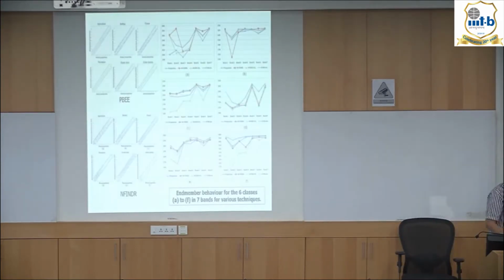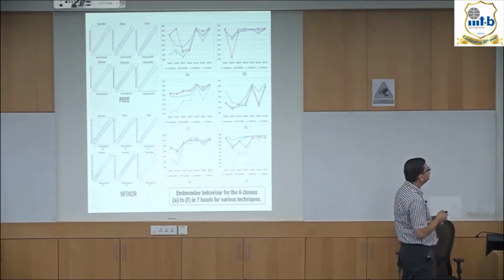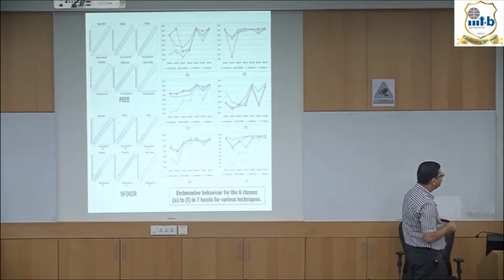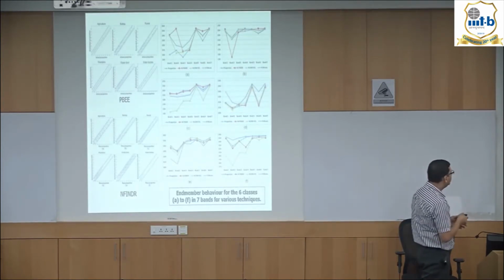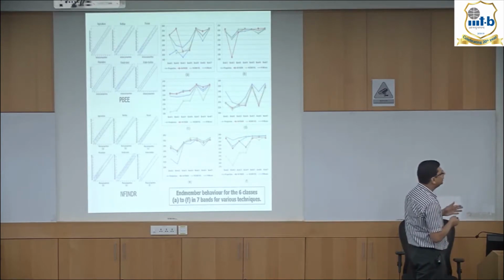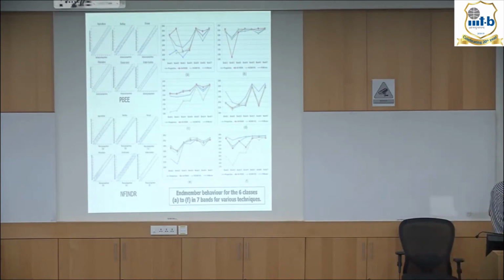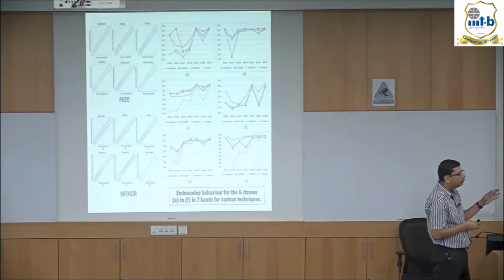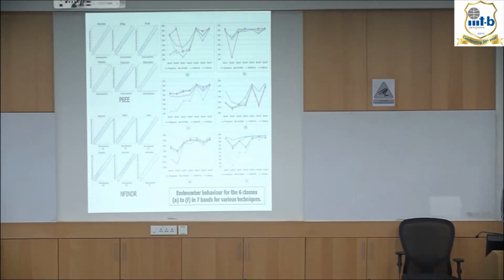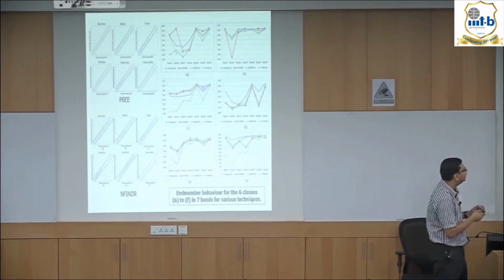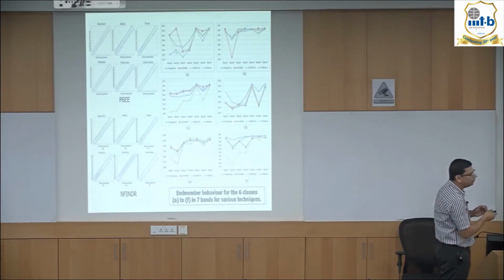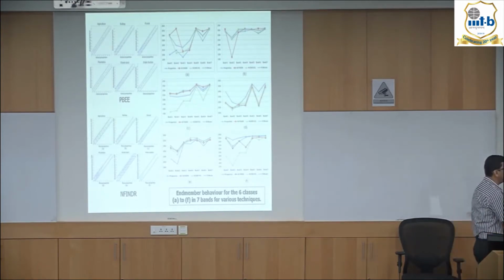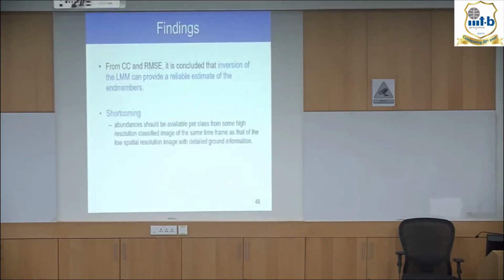And the sixth one is trying to use a simple clustering technique to see if we can identify the endmembers. So this graph shows a bidirectional plot of the method proposed here and N-FINDR, which is a fully automatic technique, to see how far they fall in a straight line compared to the known class percentage. And this graph shows the behavior of each of the classes across bands for each of these methods. So you see that even though these methods give similar results, the value of the endmember they predict is not actually the same, even within bands. That's why they tend to give different results on classification.